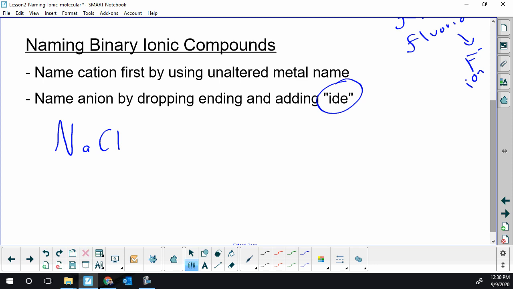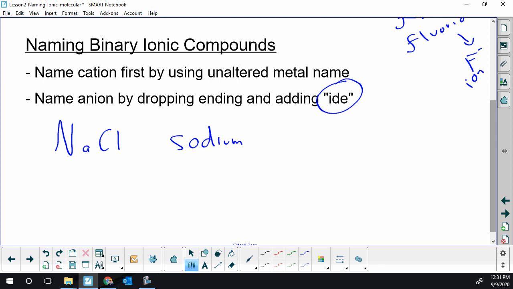So, a name you probably know already just from common language. And we do use the IUPAC scientific name for this. Na is sodium. So we're just grabbing that metal name. It is an ion, but the name doesn't distinguish between atom and ion. Okay? It's just sodium, but it is sodium plus.